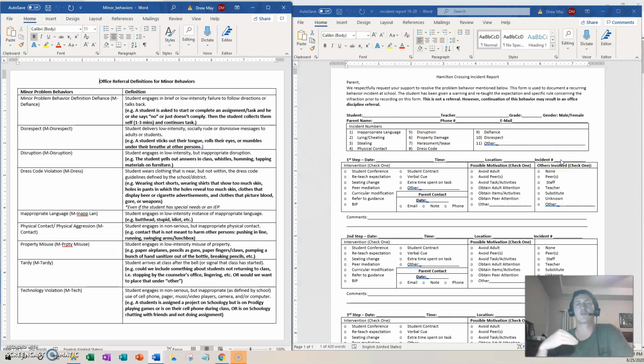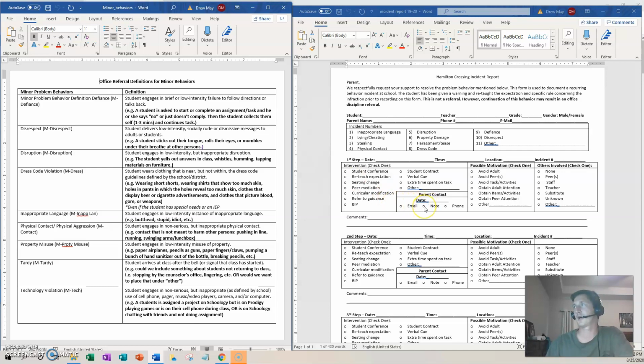That lets us know, if you send them to the office, that you've talked about this. It's code 10. I go in, I look at code 10, and it's disrespect. Then you write your comments in here: asked them to do something, they rolled their eyes, huffed their breath, whatever else. And then right here you do one intervention, where it's reteach the expectations. All right, when I ask you to do something, please do it. Make sure you're meeting PBIS expectations or classroom expectations.